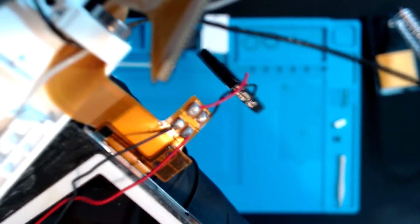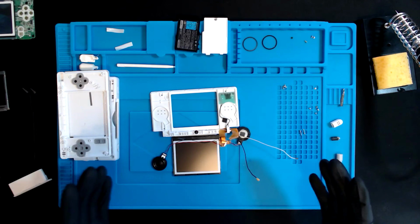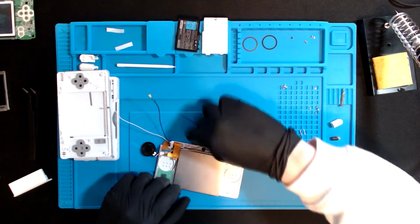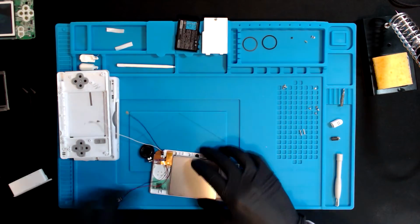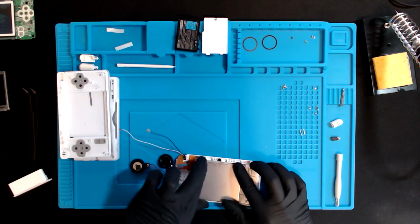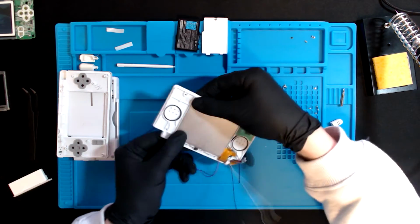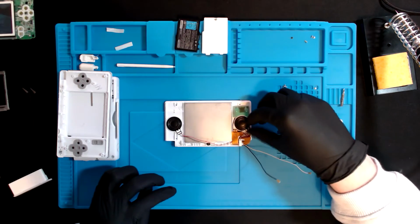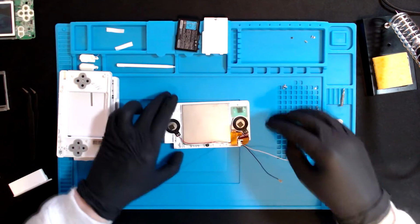I think as far as soldering for beginners go, that's not bad. It's not pretty, but it's not horrendous. Now let's put it back together and see what happens. I just put the speakers in the wrong way around. Hopefully I haven't damaged them by touching them.